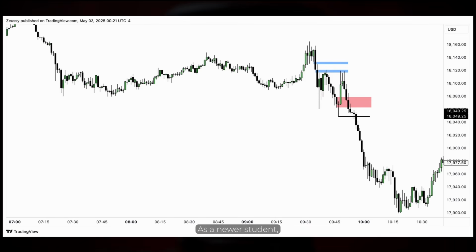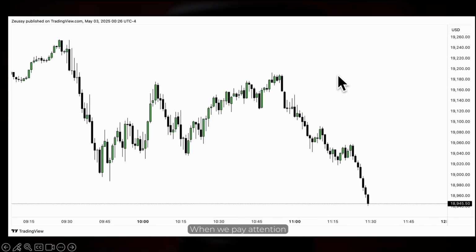As a newer student, I would suggest using a wider stop. But as a more experienced student that has already gotten a good understanding of balanced price ranges, you should be able to understand why this gap was allowed to be left intact, and you understand why that is actually the invalidation level for this idea, meaning you don't want to see the market trade into that gap. When we pay attention to another chart example, I would like you to pause the lecture once again and try to see where the entry patterns present themselves.